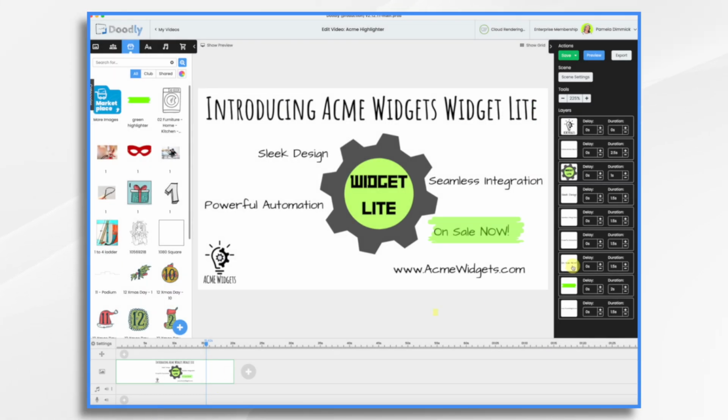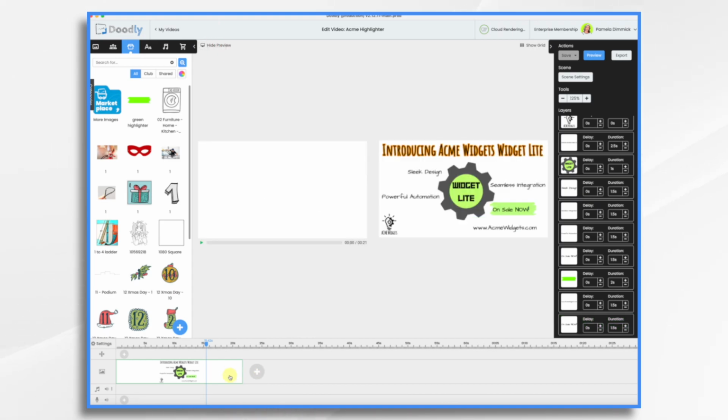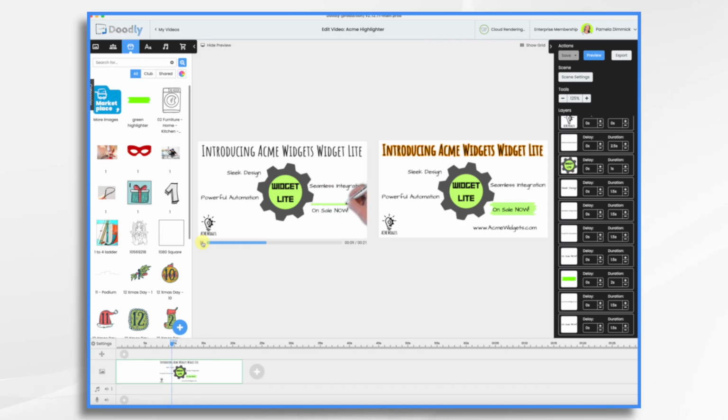So easy. All we have to do is select this one and copy it and paste it. Control or Command C to copy, Control or Command V to paste. So now that's on top, but it's going to draw on again by default here. So let me just show you what's going to happen. So it scribbles on, and then it's going to draw it on like that, and I don't want that, and it's in the wrong part here. So we want to make sure this comes right after the highlighter, and then let's make it a 0 duration for the drawing, so it just pops on.